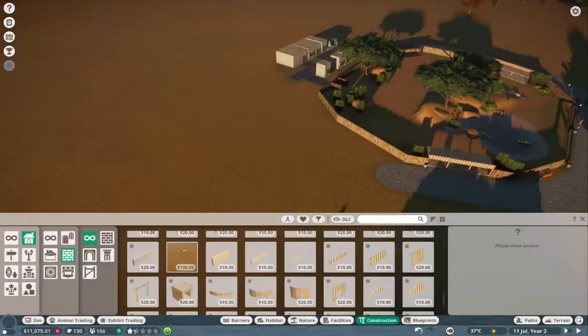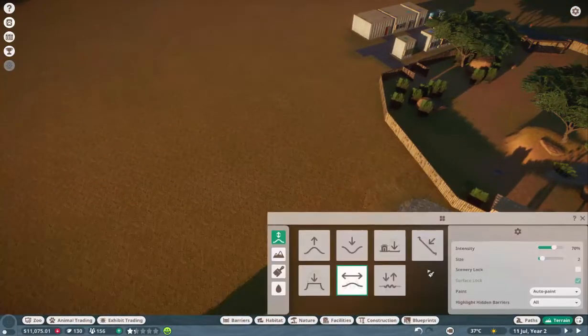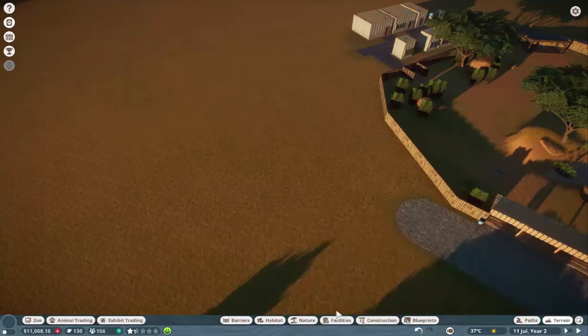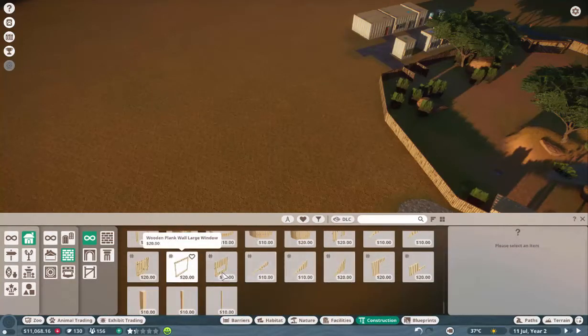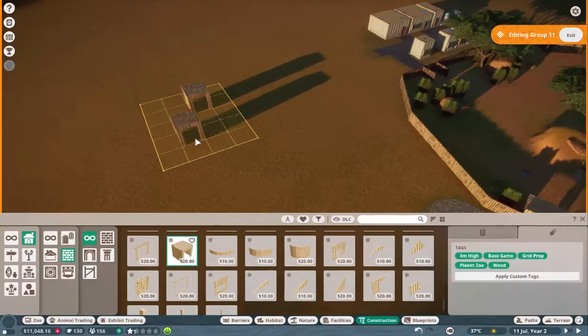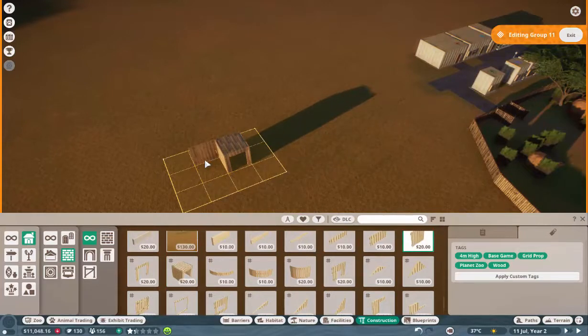Alrighty then, let's see what we're going to do here. I think the first thing we're going to do is smooth out the territory just to make sure. I think it was all flat, but let's just make sure there's no bumps that are going to mess me up seriously. Then we'll go to our construction menu and pull out these bamboo construction materials. So we're going to make the little hut for the turtles first.